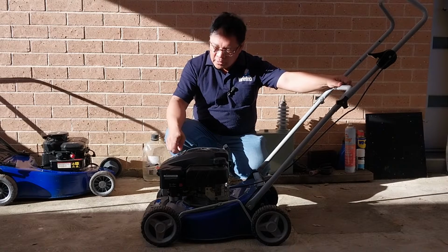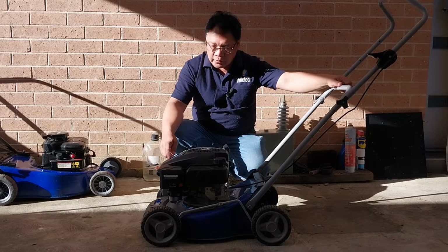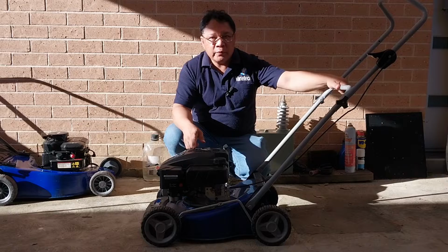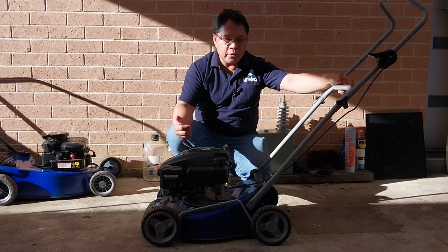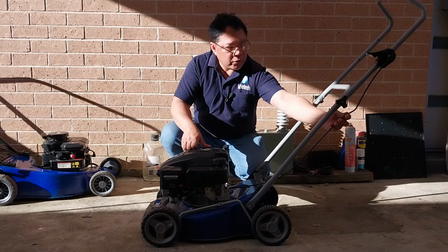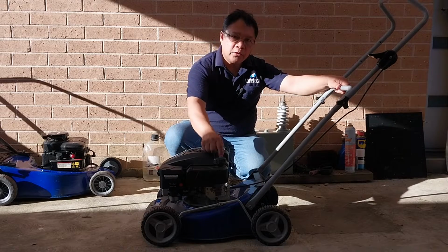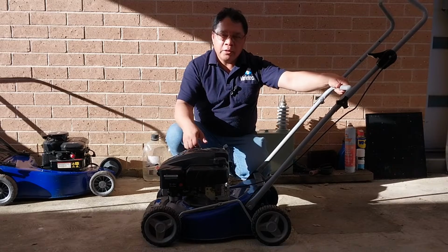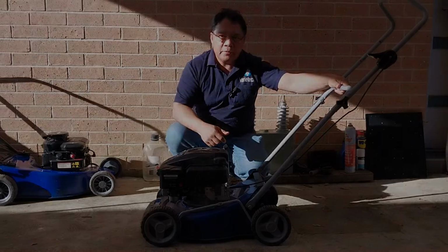Today we have this Victa V127, a 127cc 4-stroke engine. We got this one from the customer and he said that the fuel is leaking, and I'm not sure if this engine is running. I forgot to ask him. We also need to fix the throttle cable, and also fill the petrol. We'll have a look and I'll show you how we could fix it. Let's get started.